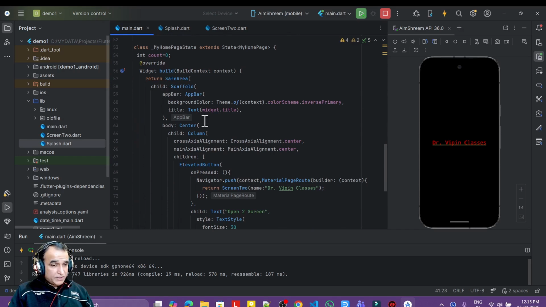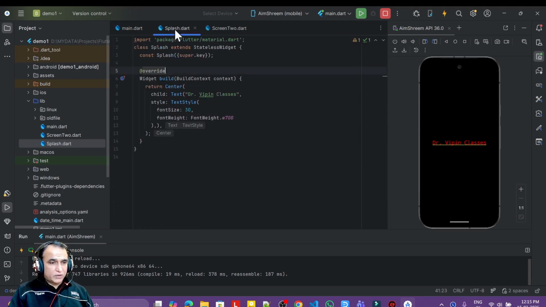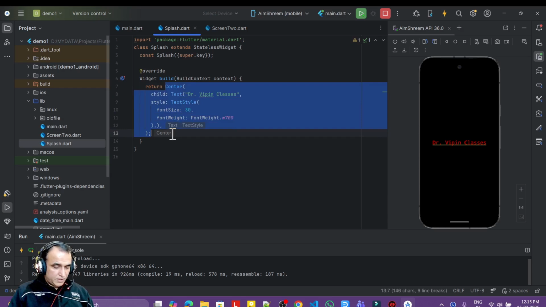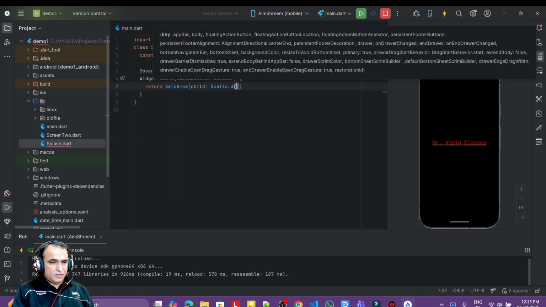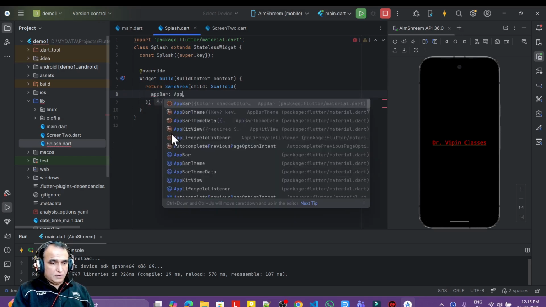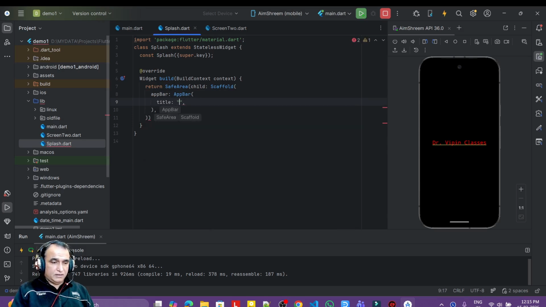So I copy this text also, this theme one, and this center also. For that, in place of this center I cut it first from here, then I say SafeArea, and here I say Scaffold, then here I say AppBar like this. Here I say title, and title I can give anything.